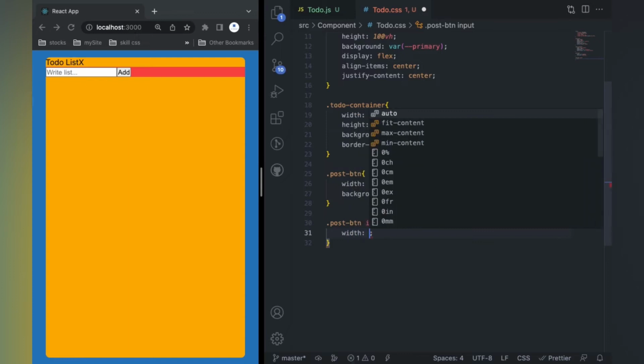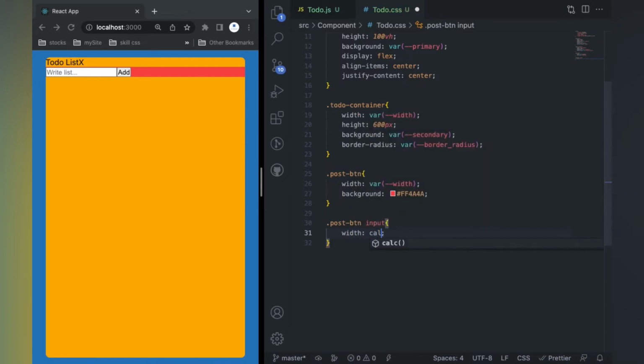So we will provide the width, and for that I am using calc function, and inside that I will write var, and var width means 400 pixel and minus 100 pixel. So this calc function does that.